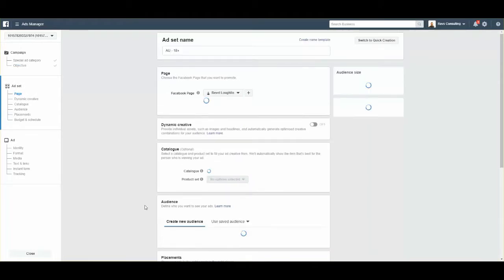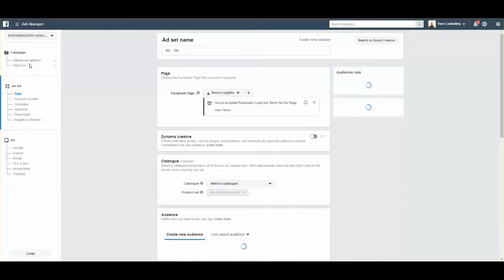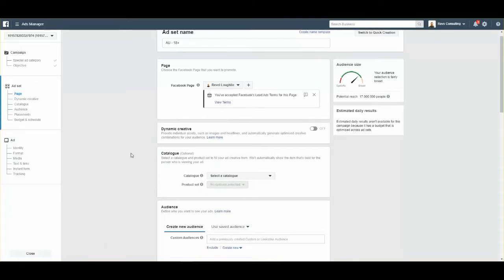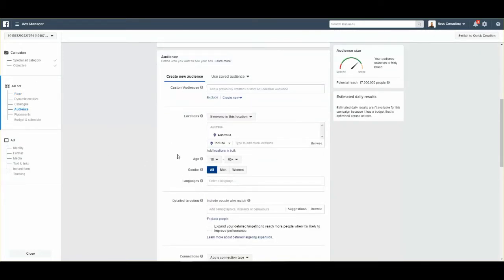And now we're down at the ad set level. So take note here. On the left, you see campaign, ad set, and ad level. They are sequentially placed in that order. At the campaign level, you basically just see the whole campaign as a whole. At the ad set level is more or less where we create our audiences and test different audiences, really. And then at the ad level, obviously we create ads. So you'll select your Facebook page, and then we get down to the targeting side of things.